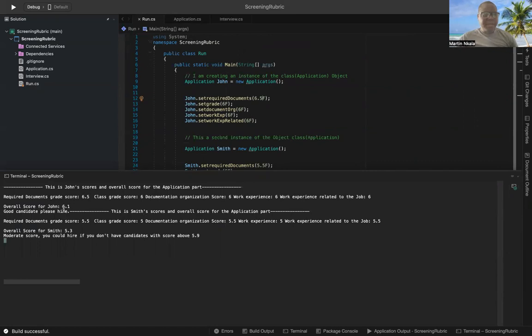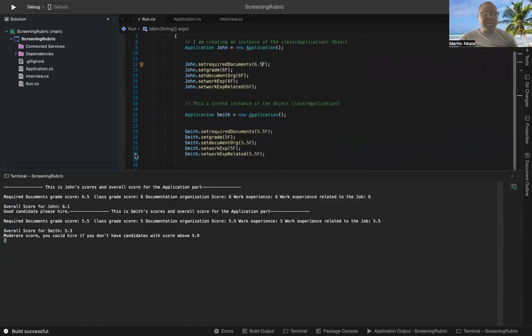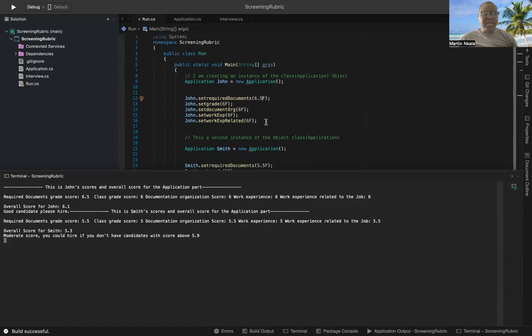These are the scores that we gave to John. And then here, what happened to my card here? This is not supposed to be here. It's supposed to be underneath.